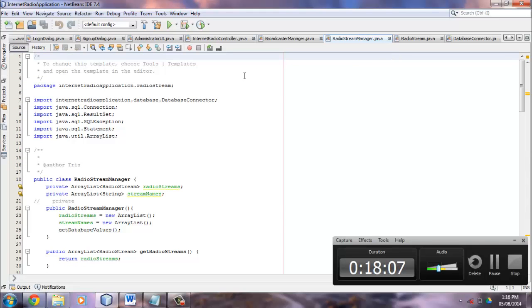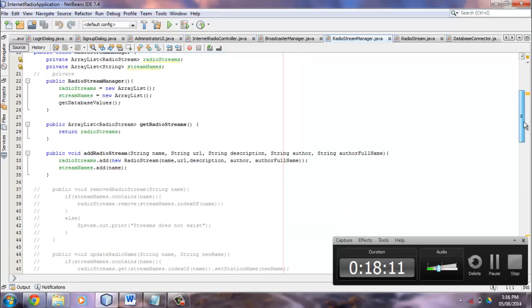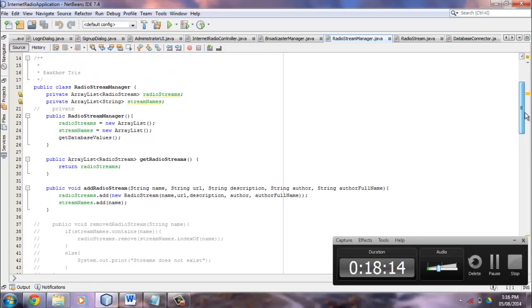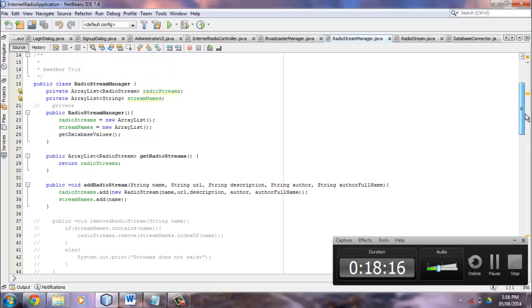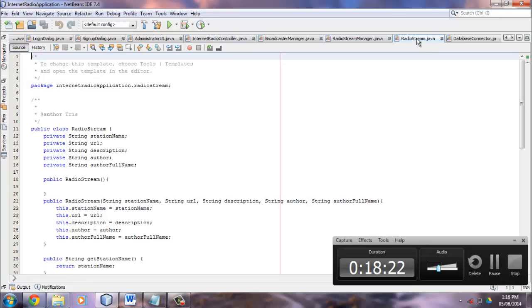Now we have the radio stream manager, which stores the radio streams and just returns them to the radio controller. Radio stream is the information class. It just stores the name, the URL, the description, and the author for the radio stream.